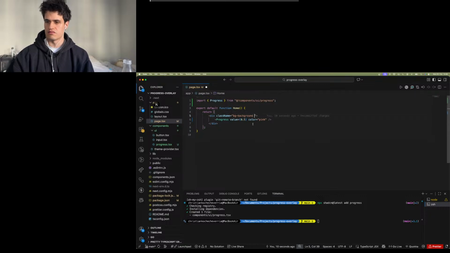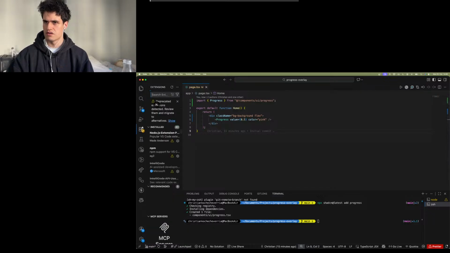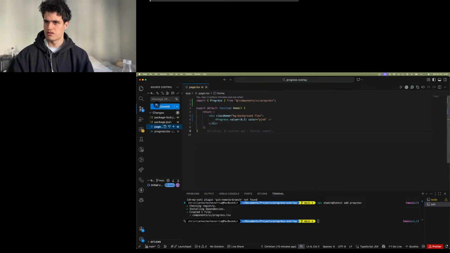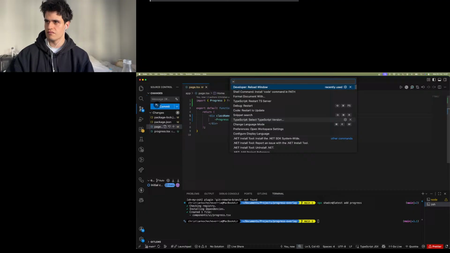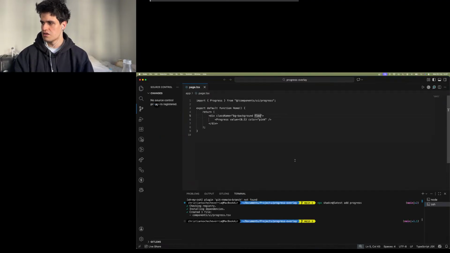So let's do flex. Oh, I don't have autocomplete. Why? I should have autocomplete. Why is my Tailwind not auto-completing? Let's reload the window.